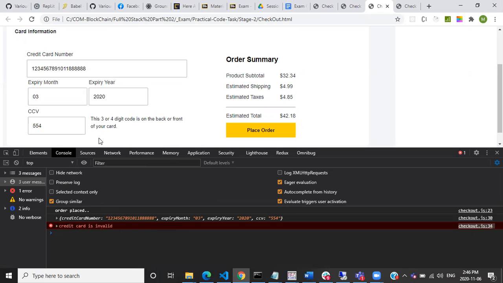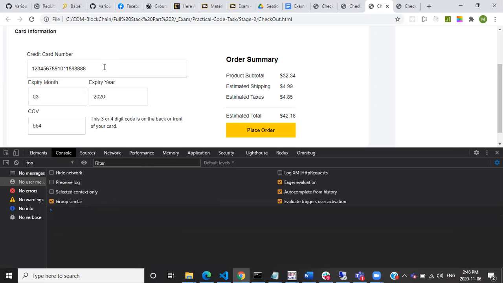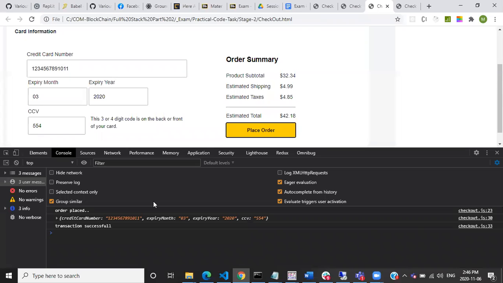But really we need to track. The main difference is when the credit card is valid, we should not see the console error, right? We should just see transaction. Sorry, this was required. You output that above, you output the object regardless. So you output that before you call the process transaction function, right?